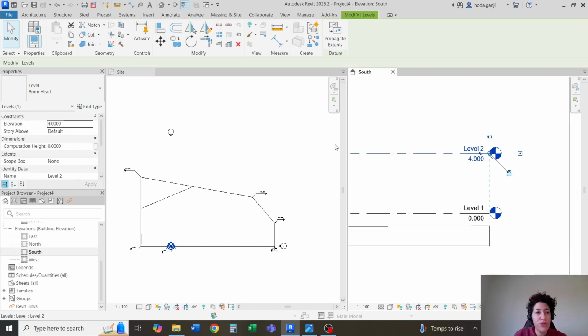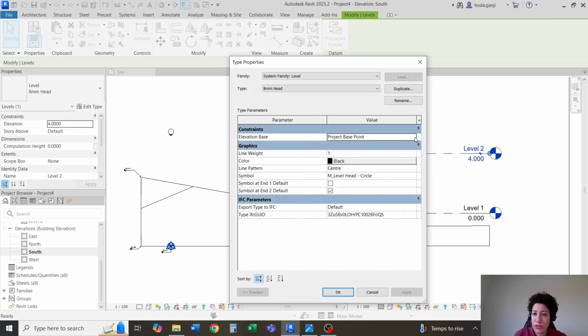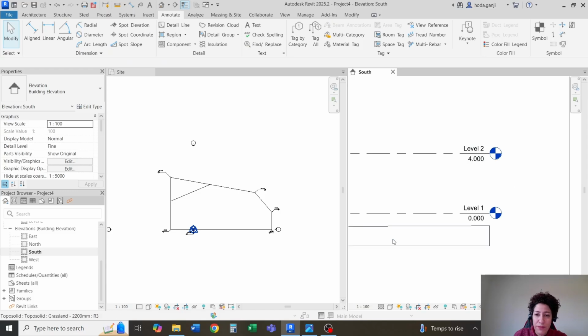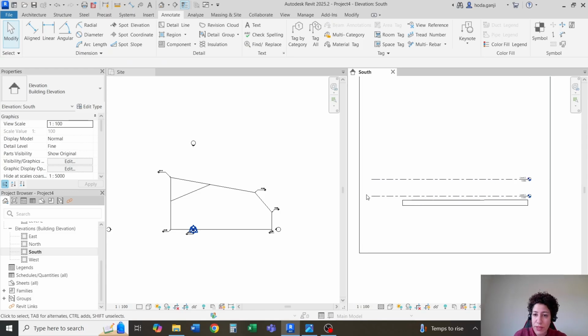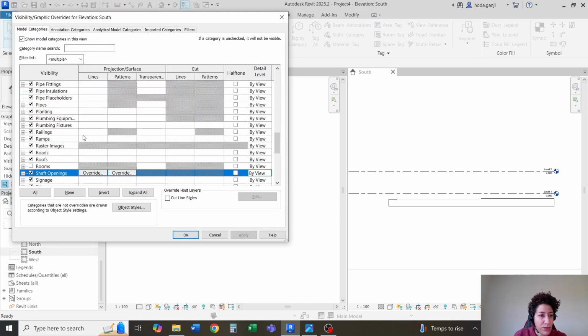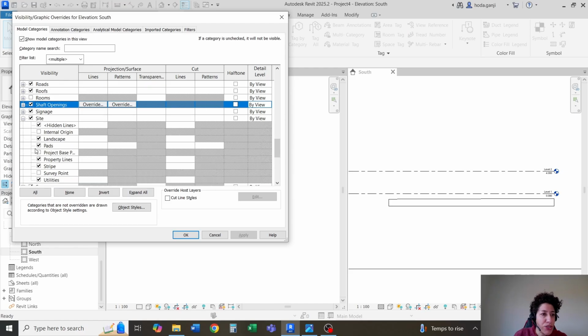And again, if you go to your levels and change this to survey point, you can see the absolute values based on the C level. One other thing I want to show you here, maybe here in south elevation, if I go to visibility graphics, VG, I can go to my site plan and I can check the box for project base point, survey point, so I can see them here too if you need.